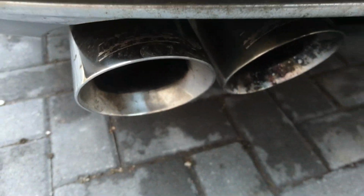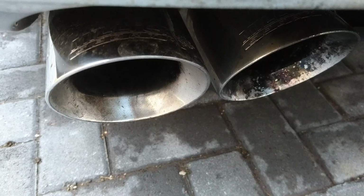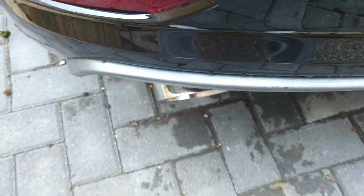Machine like. Let's get the custom Milltek low exhaust on it. It's sitting on the turbo back exhaust. In fact, it's a cat back Milltek. It's only got the cat back. It's sitting on the stage 2 remap.